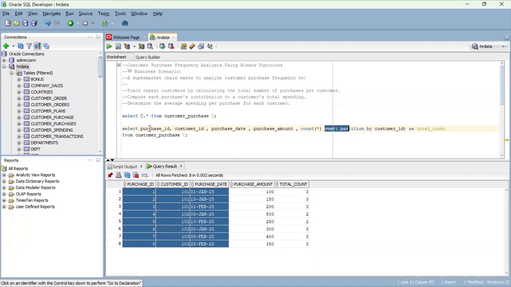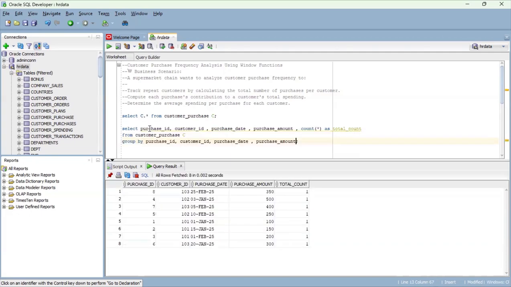And we will put the OVER clause. We'll remove it. And you need to GROUP BY all of them. What you will get for this GROUP BY, you will get 1, 1, 1, 1. Why? Because it groups by all the row.